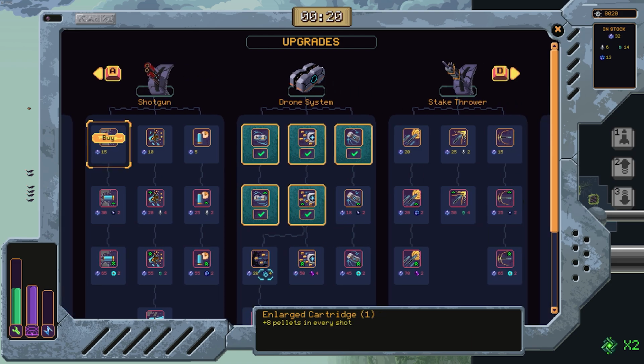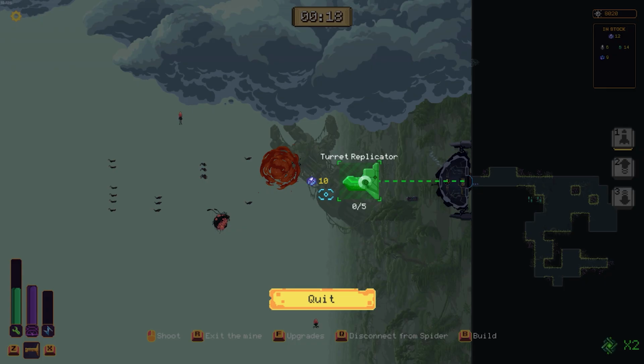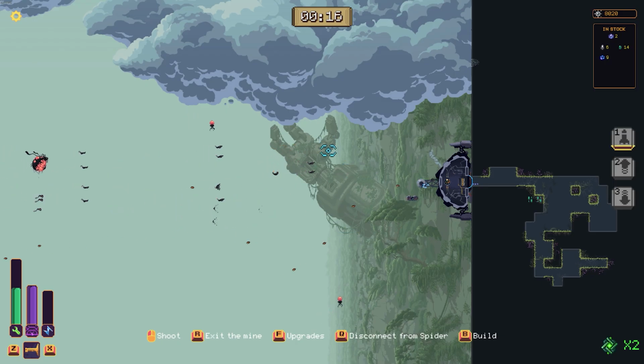So first, let me see. Do I want to give my drone? Yes, 50% damage every shot. Oh man, it's gonna eat up all of those. I could put one turret down if I do that. So let's see, build, and then turret. Yeah, here we go. Turret replicator. Okay, cool.